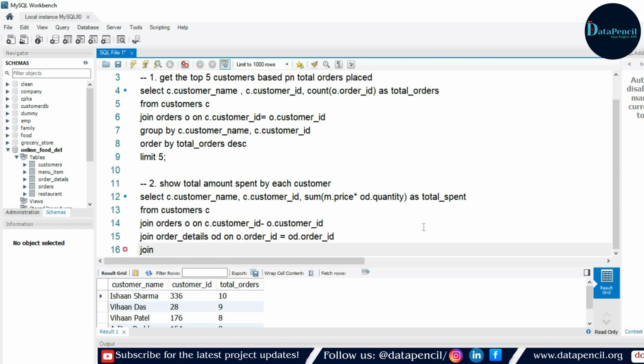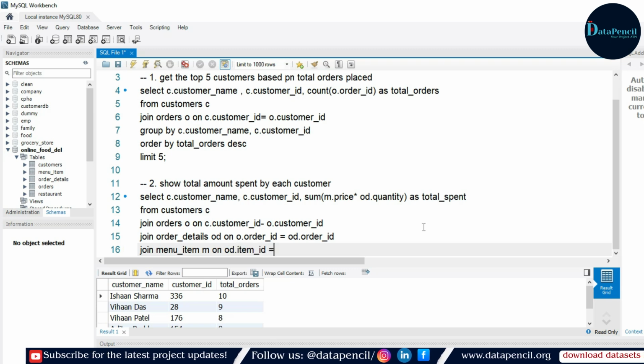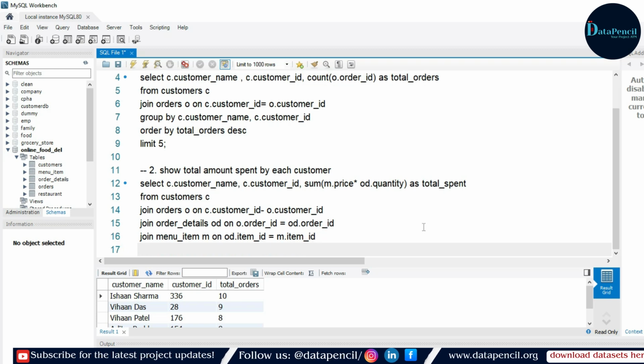Again, we have to join it with what table? With the menu items table, to get the price, defining it with M. On what basis? On where order details table item ID is equal to menus table item ID. Fine.